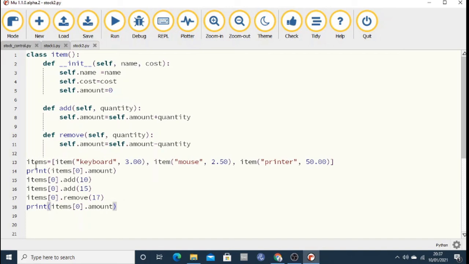You might decide that you're going to store this, because you're going to have to at some stage, in a text file. And how are you going to build up items there, items of records, and get that bit working? And you might get a little bit of a user interface, not a graphical one at this stage, just a command line where you're saying, what would you like to do? Do you want to add something to the stock? Do you want to remove it, etc.? But that's the idea today.